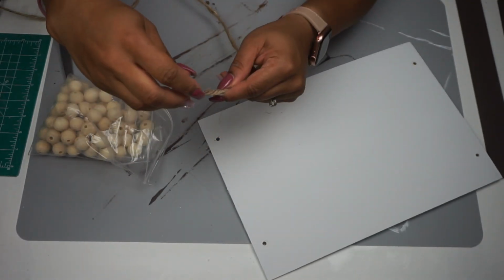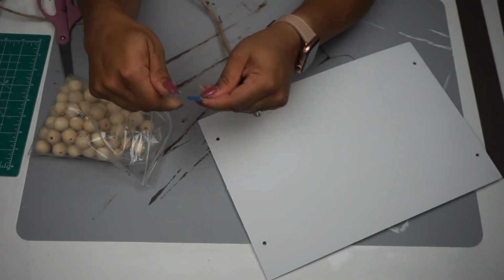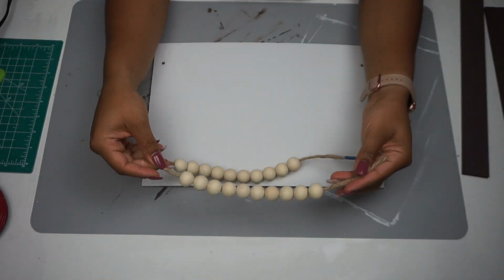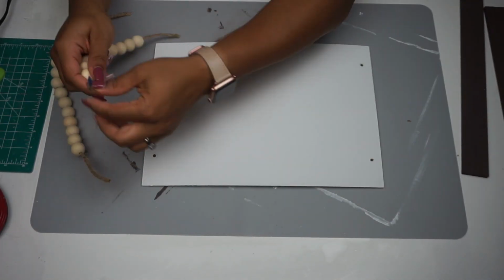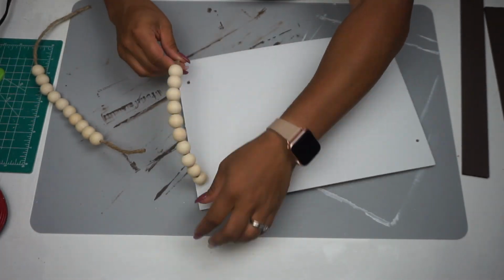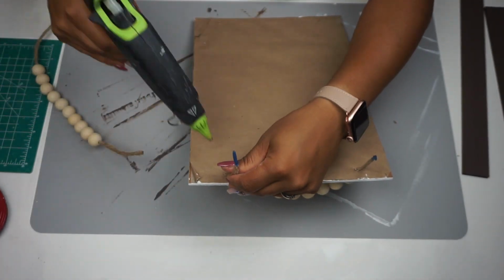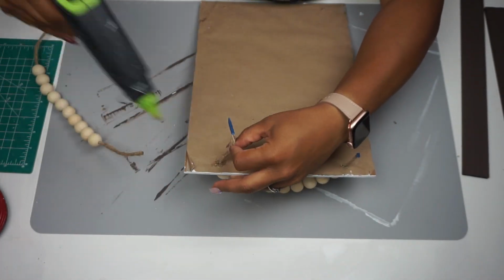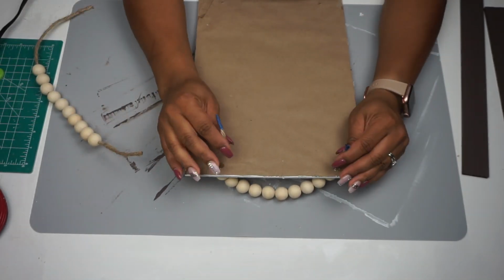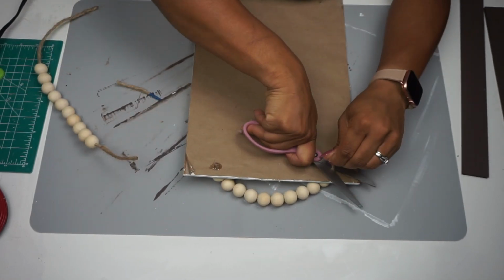I tried 2 different methods to fish my beads through, and I tried hot gluing it on the ends and then putting the tape on the ends. It's both a little difficult, but I would say that the tape on the ends was the easiest because it has a tendency to kind of unravel from the wire. Anyways, once that was done, I think I did about 10 beads on each one. I just put them through the holes and hot glued them where they met, so that way I could cut it off and didn't have any kind of weird bulginess at the bottom of this now tray.